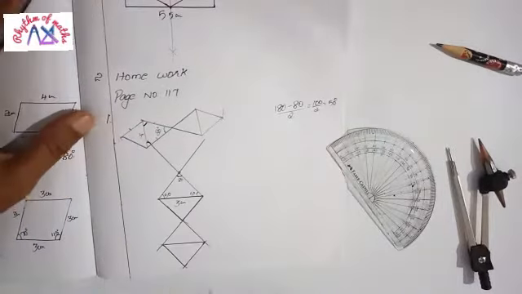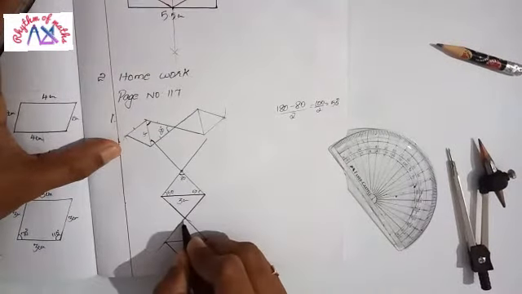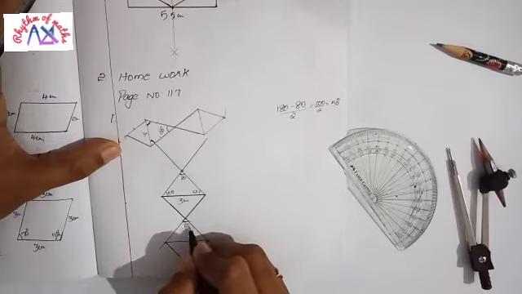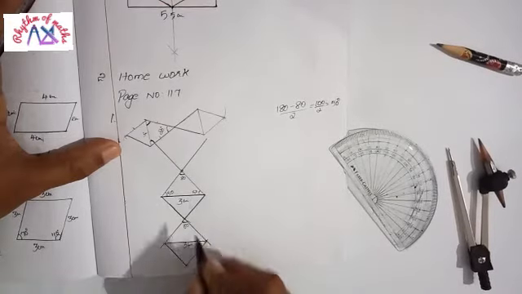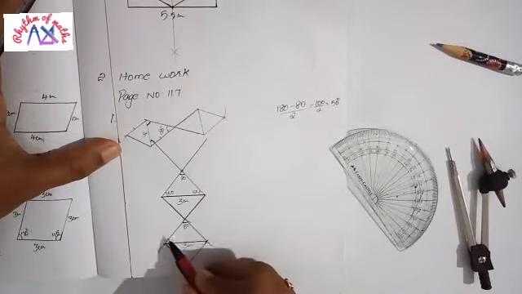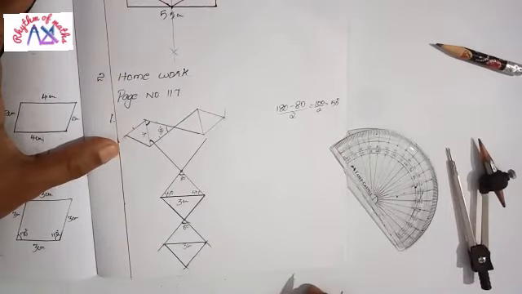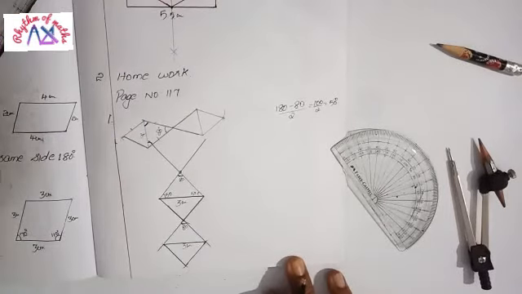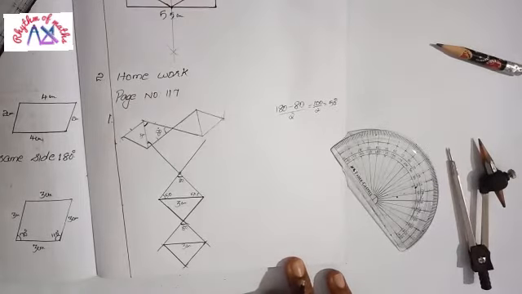These two portions you can rub. So this is 80 degree, which means this will also be 80 degree. This line will be 3 centimeter. These two sides and the remaining two sides will also be equal. So this is the method to draw the first figure, two equal rhombuses.